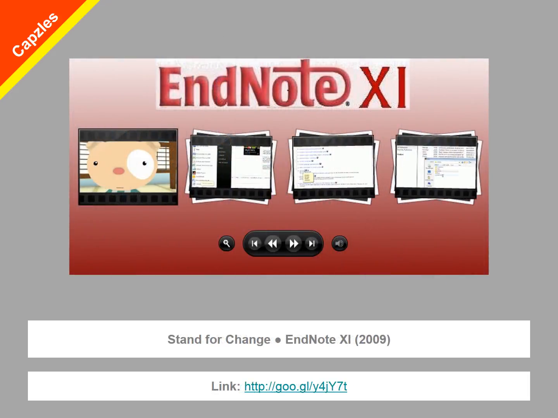Here's another very different example to give you an idea of the range of possibilities with capsules. This one was created by a librarian I worked with on a course that I ran a few years ago, and she used capsules to explain the steps that you need to take to use the EndNote software. So we're getting away a little bit from storytelling per se here, but as you can see, there are great possibilities for using these types of services in different ways. You might like to pause the video once again and go and have a look at this example.